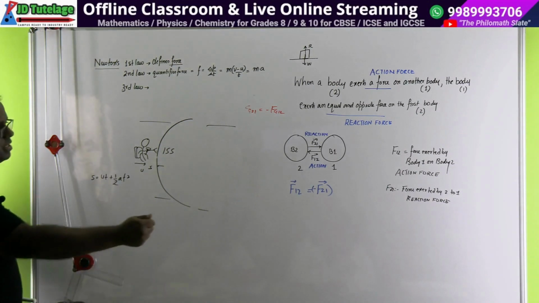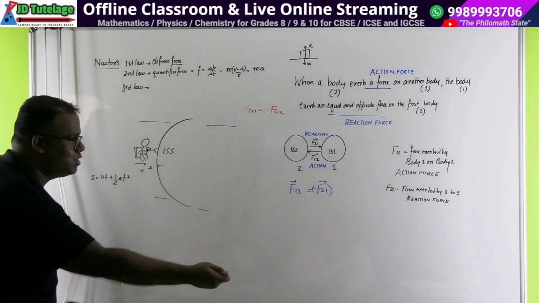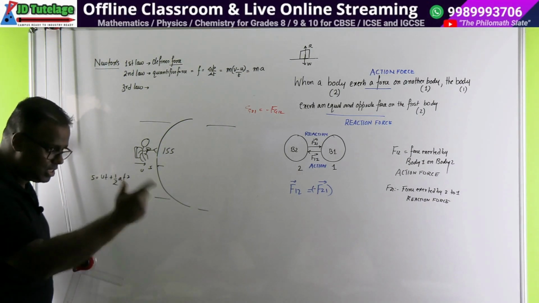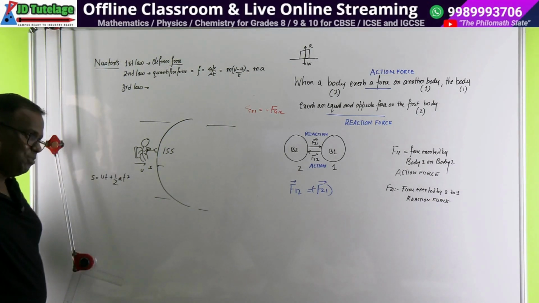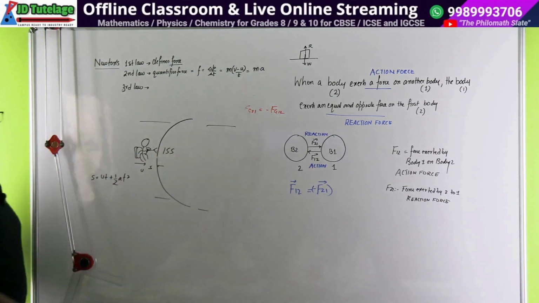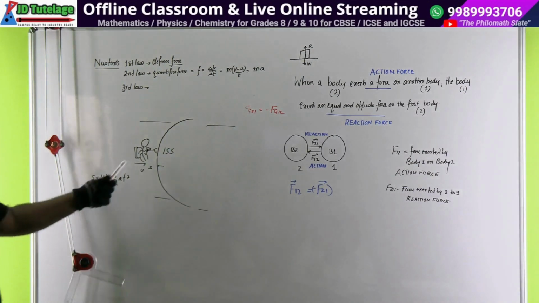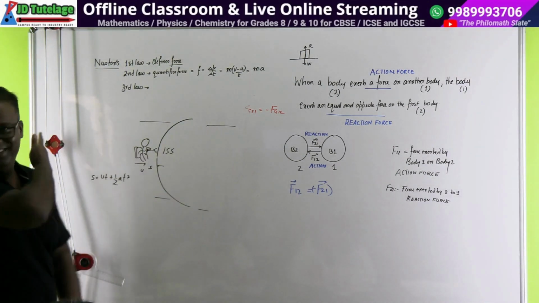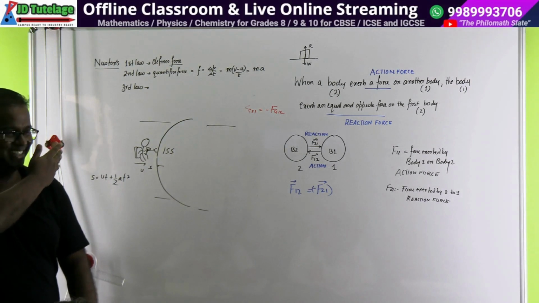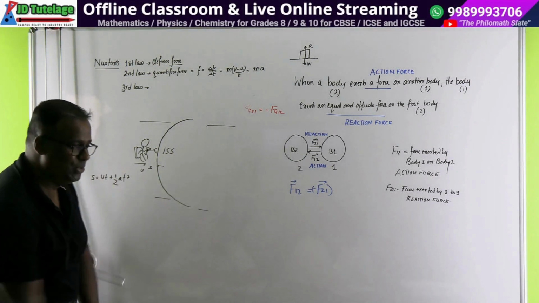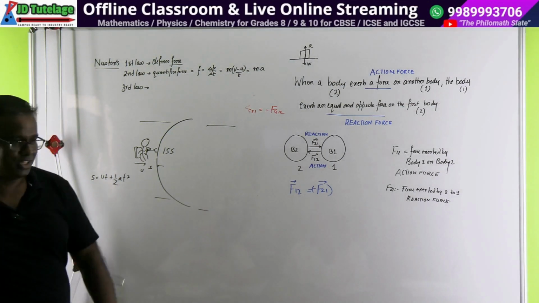Now if you release the hammer, a body exerts a force on a second body. Who is the first body? Me. Who is the second body? The hammer. The second body exerts an equal and opposite force on the first body, and you go inside. Now you will be an idiot if you throw the hammer this side. Then you go farther away from the station. There you go. Right? Because of the reaction force, this is the beauty. This is what physics is all about. If you throw it this side, the reaction force occurs on the opposite side.